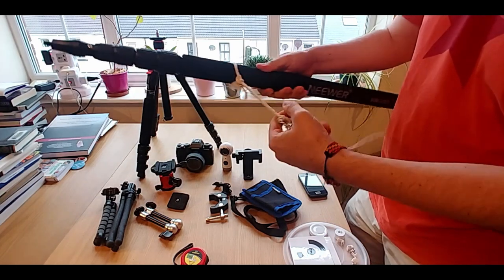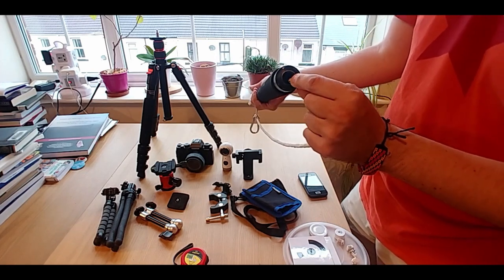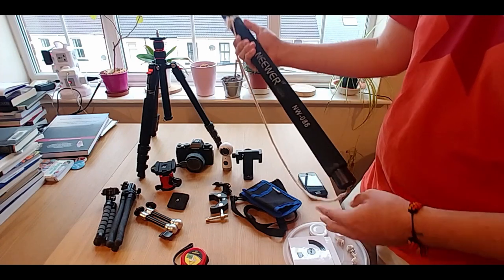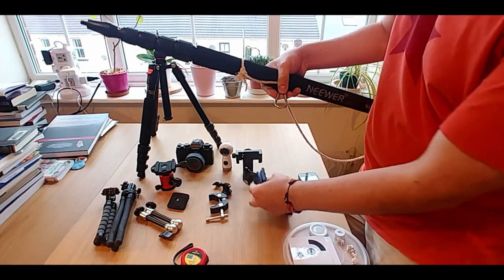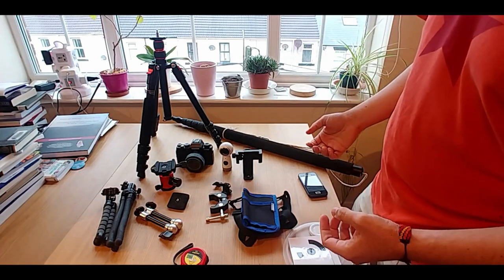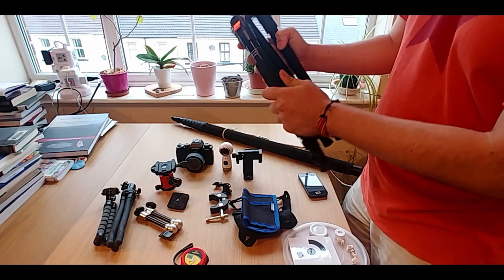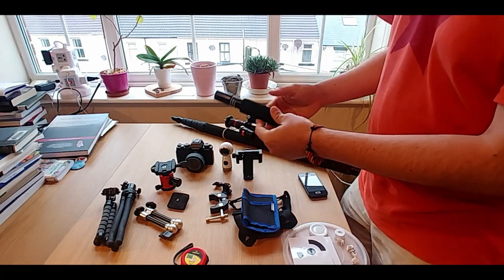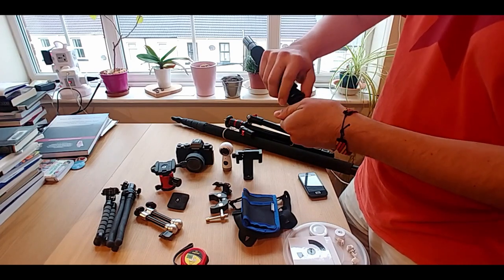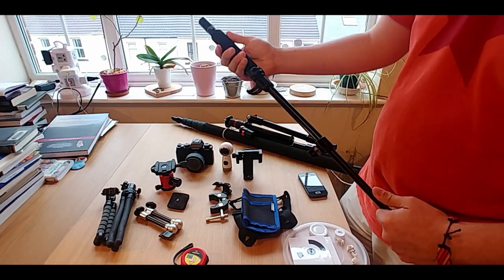I added a string like this. A boompole has a hole in the bottom so you can run a cable to attach to a microphone, but in this case I use it to thread a string with a hook to help me with the pouch that I will show you later. So if you don't have a boompole, you can also use a tripod — and as you can see, this tripod also has a monopod attached. Look at the difference: in this case you have the foot here but it's very thin, which creates a stabilization problem if you want to hold your camera this way.